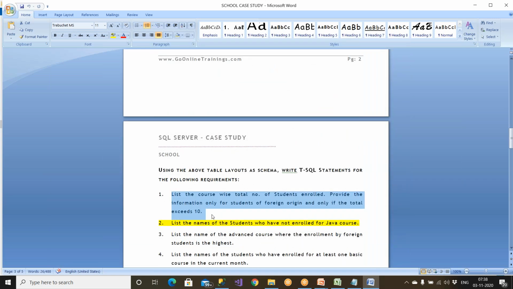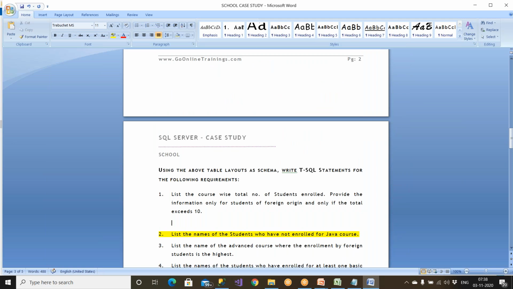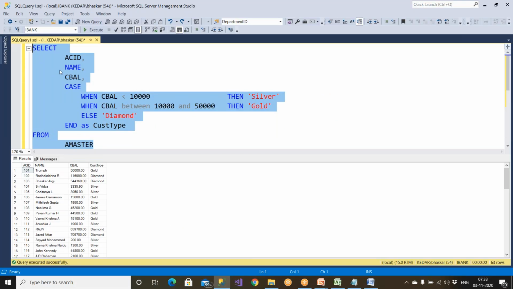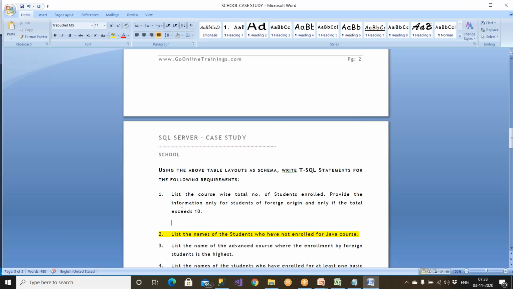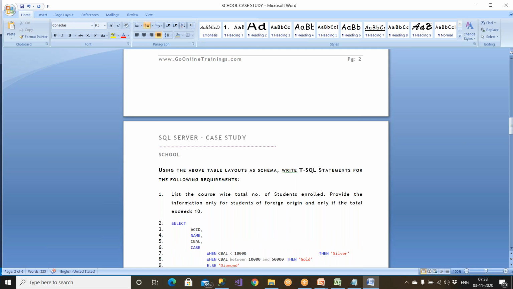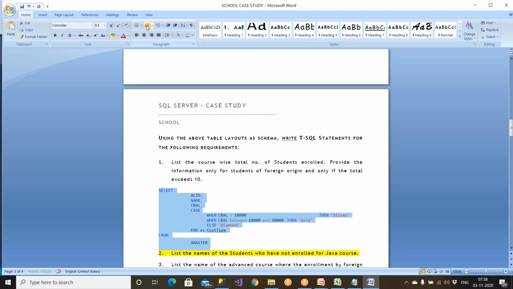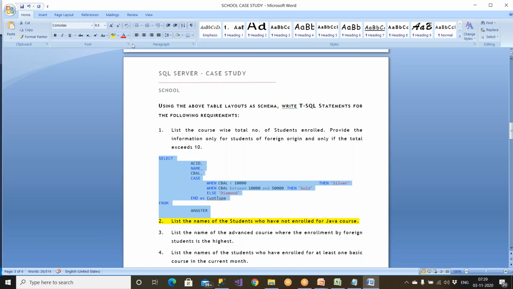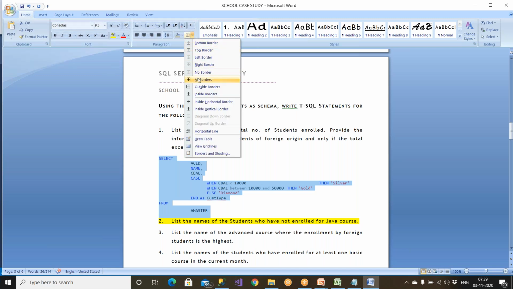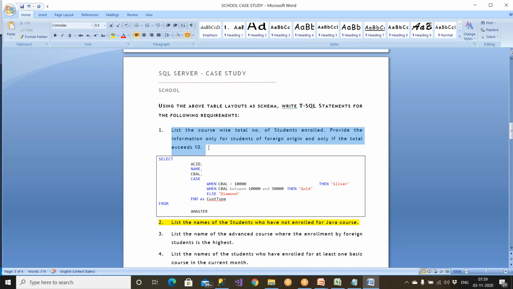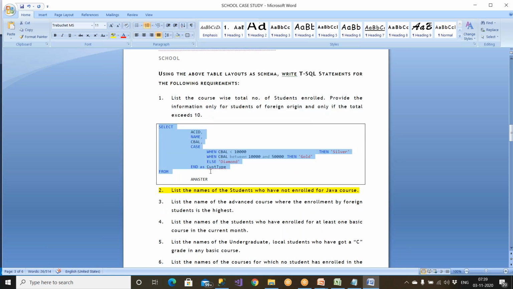Okay, so write the query and put the answer in this. For example, you have written a query, you copy it and paste it like this, or this is my answer for this query, you can send me. So click on this. I don't need the numbering. So this is one query. If you want to design it neatly, you can also give nice outside borders. Okay, so this is the question and this is your answer.